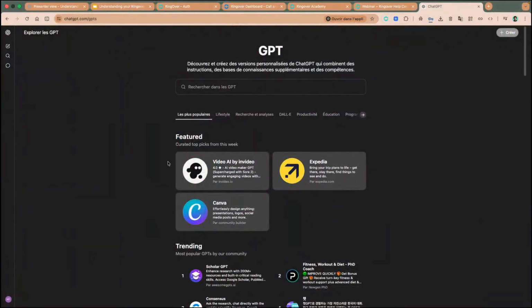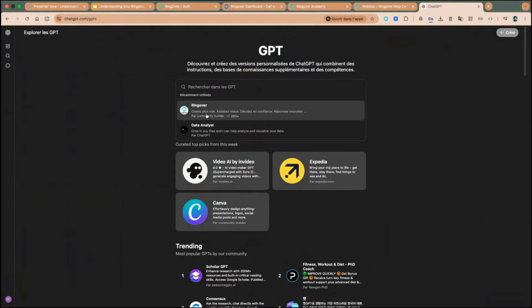Okay, so if you are a ChatGPT user, when you try to find new GPTs, you can actually look for Ringover.